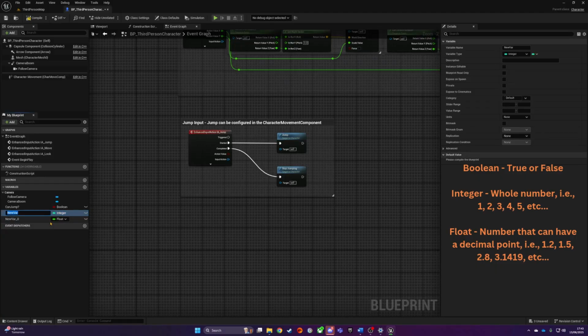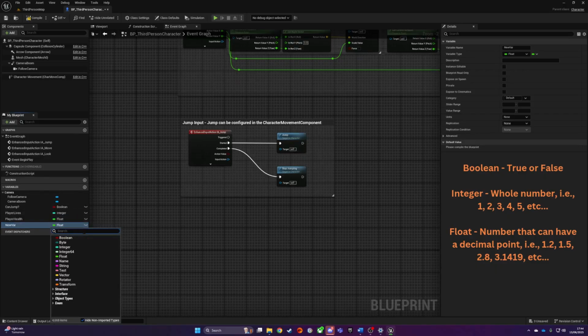That's important depending on what you want to use it for. So, for example, I might have a float that represents my player health, but then I may have an integer that indicates my player lives. Because you may have health that may be like 1.5 or something, but you'd never have 1.5 lives, would you? You either have 1 life or 2 lives or something like that. So we'd use a whole number for that, and maybe we'd use a float for our health. You could also use an integer for your health, but I will go through in a future tutorial the difference between the two, because it depends on what kind of health system you want.